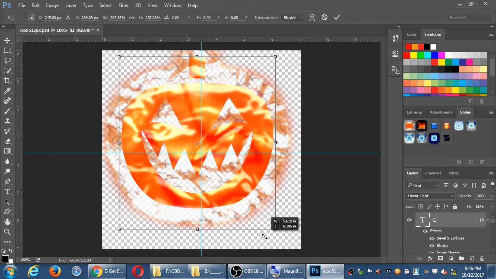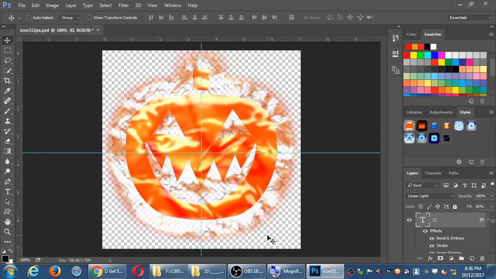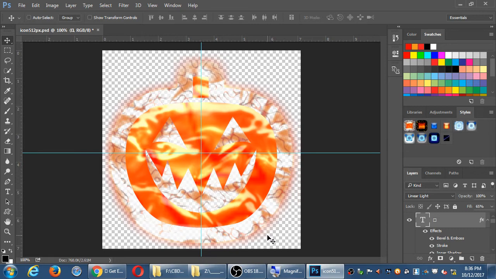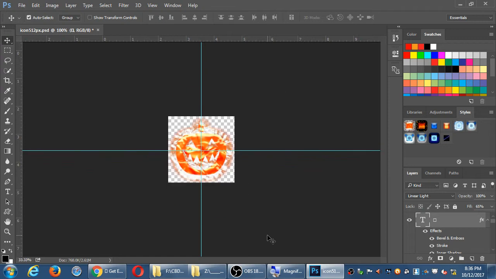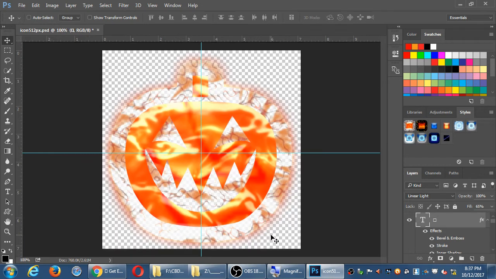Remember to use up as much space as possible in your canvas here, because that icon's going to get shrunk down. You know, it's going to get shrunk down eventually to that sort of a size. And if that's not very visible at that size, it's not a very good graphic.